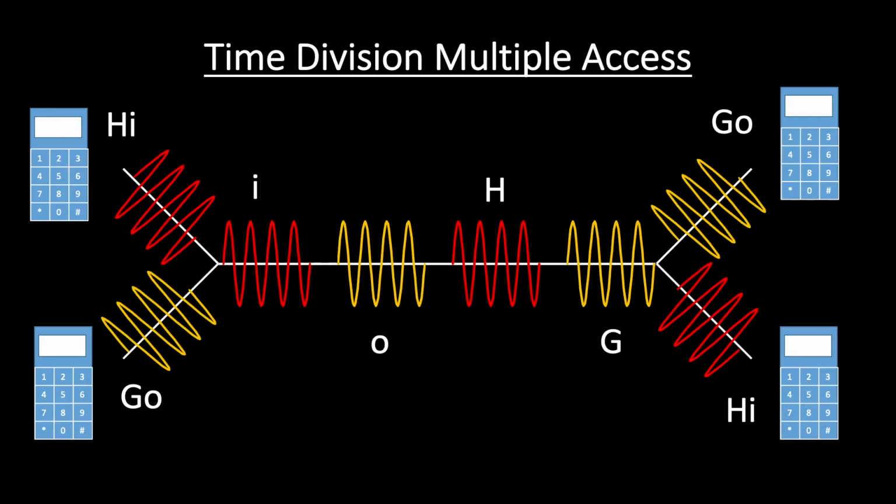Easy peasy, right? What about time domain? Time domain, again, you're just chunking up time. You have 2 people who want to use the channel. I have 2 time slots for them. The first one wants to say hi, and the second one wants to say go. And so there's the G in time slot 1, then the H, and then I'm going to do the O. And then when it gets to the other side, I just divide them back up, and I take everybody in time slot 1, and I go boom, boom, boom, boom, concatenate it all together, and there's your go or hi or whichever one it was.